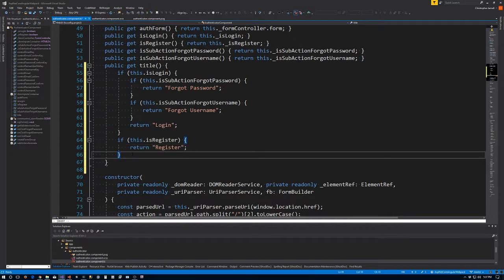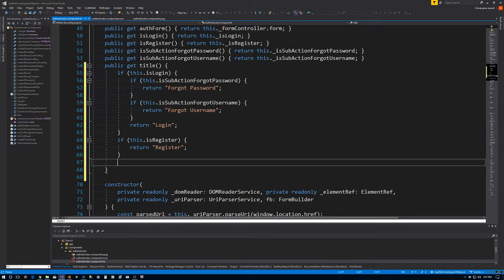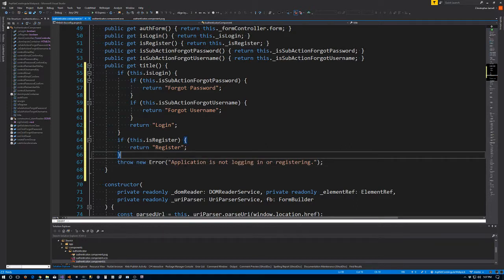Of course, now that we've done that, I need to specify what happens if it's not is register, and for now we will throw an error if the application is not logging in or registering. So I know I need to fix something. So that'll take care of the title. Next thing I'm going to do is specify the two methods that we need.